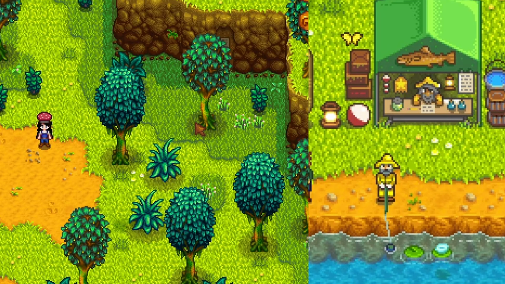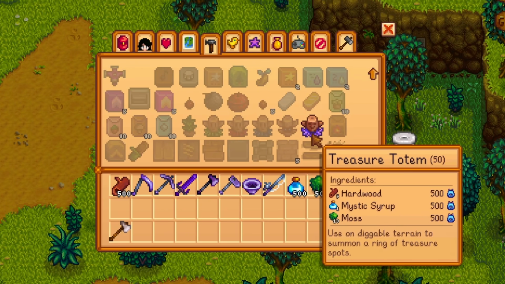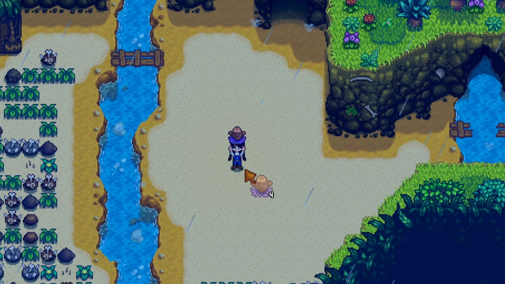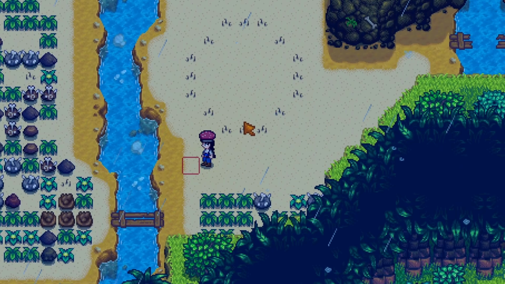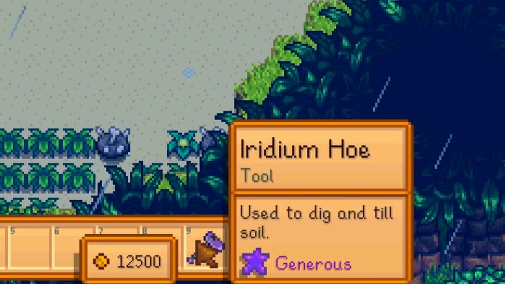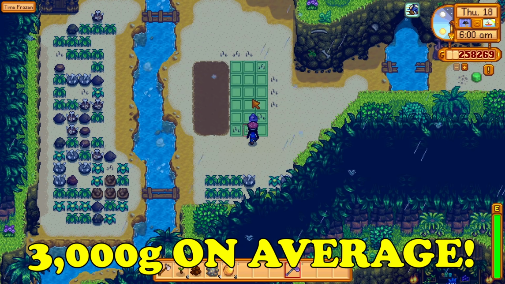In late game, there's a new type of totem that you can learn to craft called the treasure totem. The recipe is obtained from claiming foraging mastery in the mastery cave. This totem is used to spawn 16 artifact spots in a circle surrounding the player when used on tillable ground outdoors. Using the treasure totem on the dig site with a hoe that has the generous enchantment can yield 3,000 gold of treasure on average.